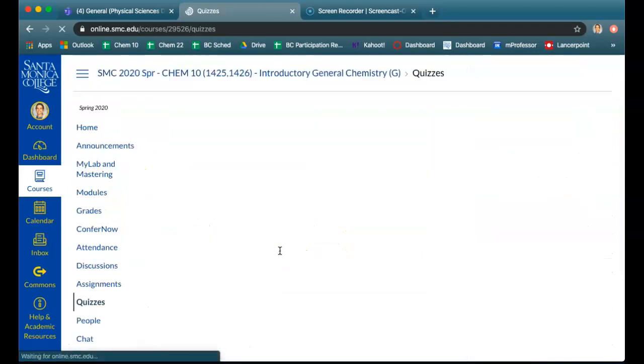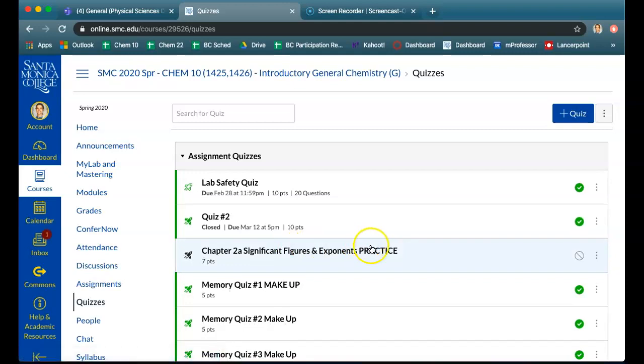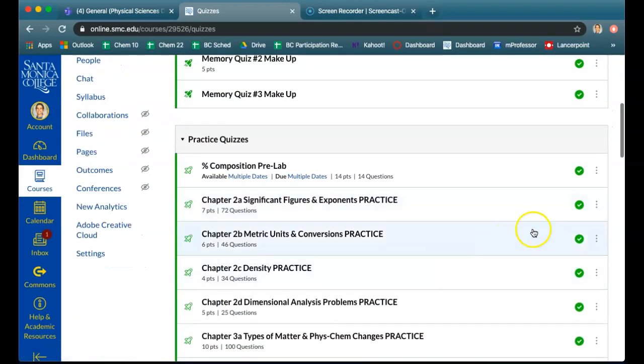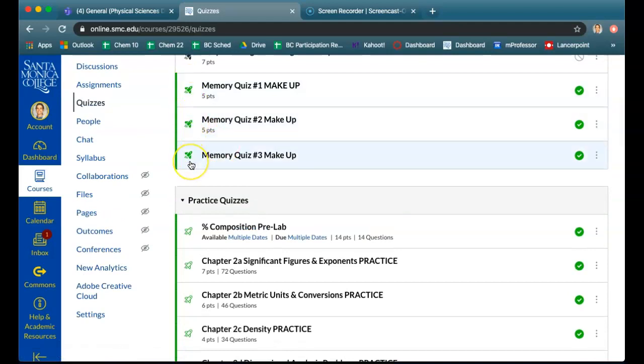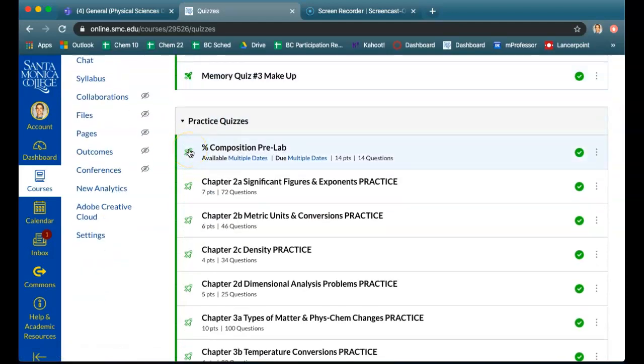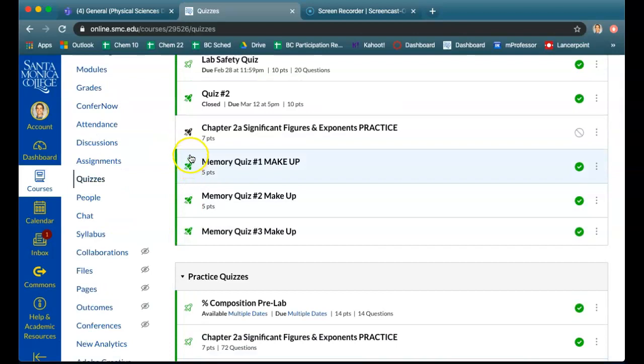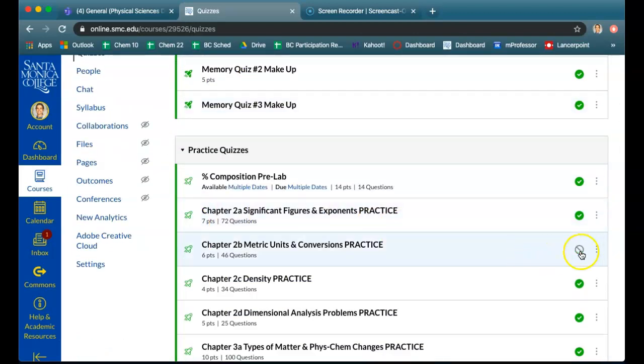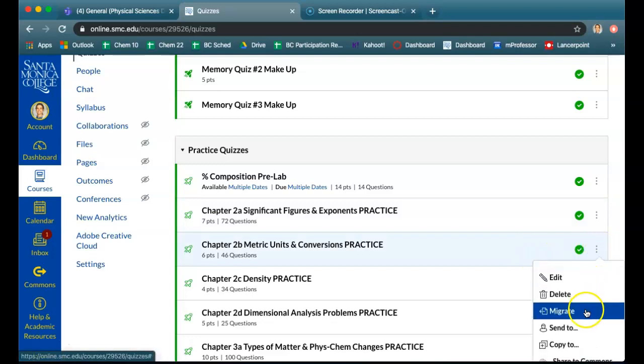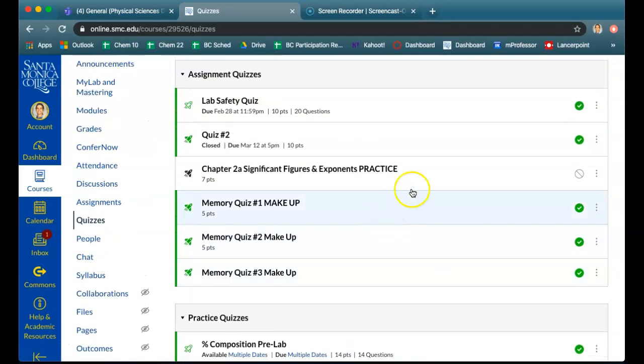So I'm going to go into quizzes. If you have an old quiz that you do want to migrate over to new quiz, you can go to that old quiz. So the new quizzes are going to be completely green. Old quizzes are going to be outlined in green, and then unpublished quizzes are outlined or filled in with black. They're not published. So if I want to take this quiz and make it a new quiz, I will click on migrate and it will migrate it to the new quiz version of that, which to me is better because I think it has more options for making a very secure thing.